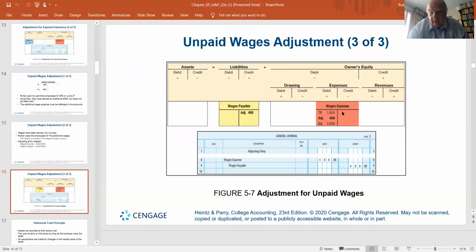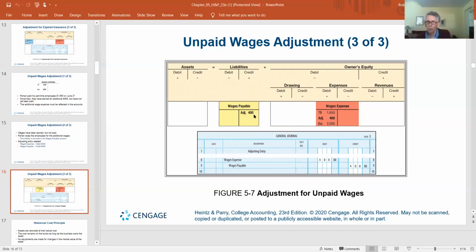So take a look at your wages expense. During the month, you already recorded this much in payroll expense. This would reflect the last week of the prior month plus the first 2 or 3 weeks of this month. Now we know you worked the last week and earned $400. That expense belongs here, and the offset is accrued wages payable. We'll accept wages payable, but it should say accrued wages payable. Okay, it's all about the matching principle, revenues and expenses.